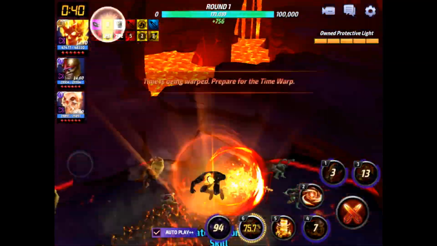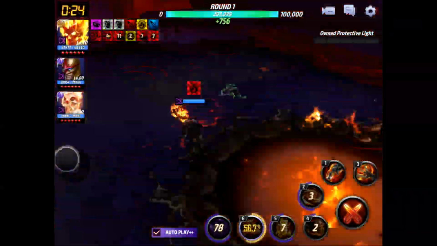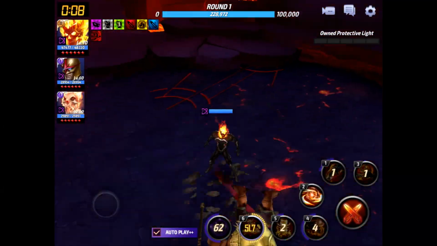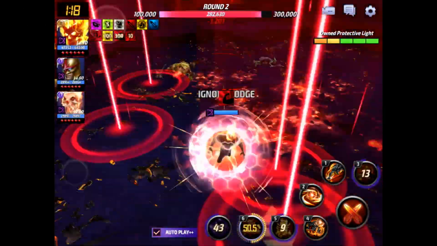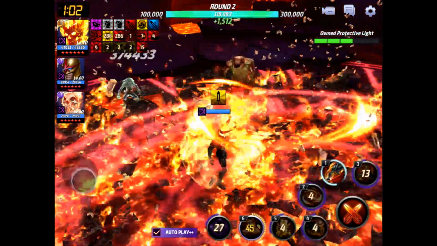Like I said, my Ghost Rider is not really well built. He's got no Odin's Blessings or anything like that. Just a basic build for squad battle. And yeah, we'll fast forward through this section of the video, and I'll show you the last phase against Surtur, and we'll also take Moonstone for a run against Knull.